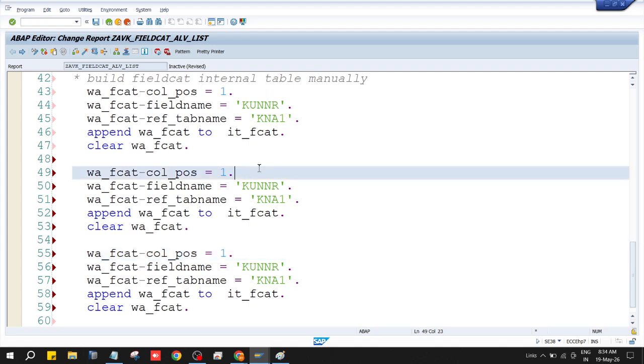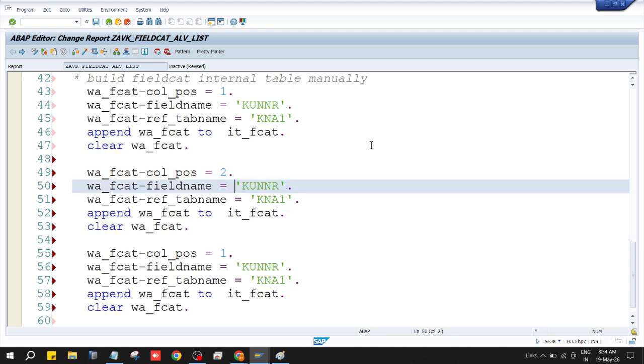So go to here, give column position is 2, field name is line 1, database table.